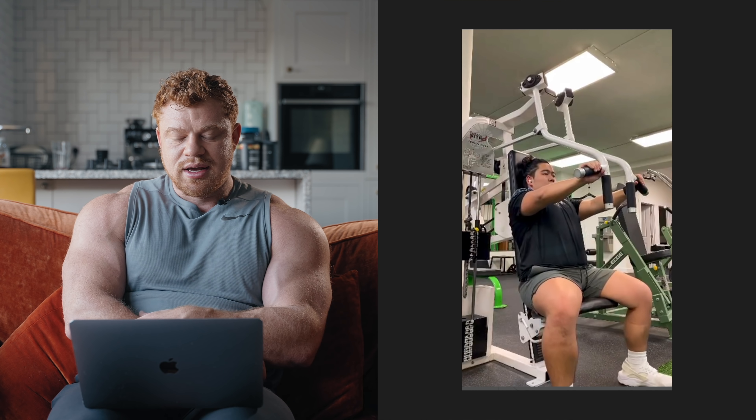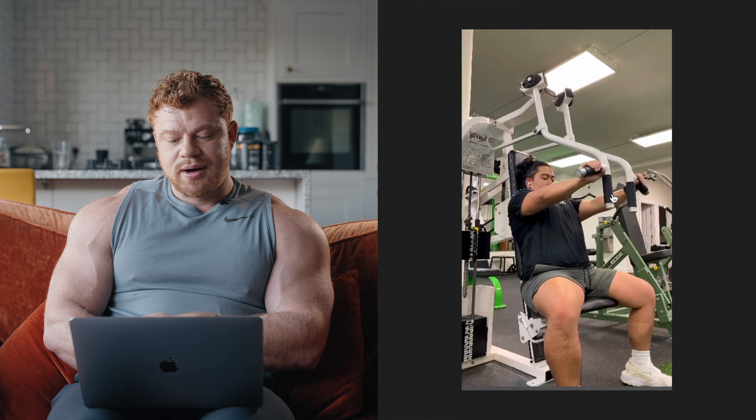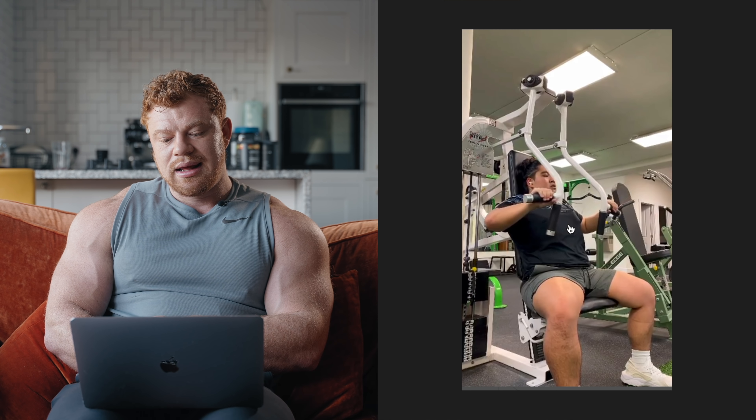We'll do this flat press - he's using the Nautilus Nitro press, which is even better. I would personally sit the seat a couple notches higher, as you're coming in a little bit high. But the form here is perfect - you've got intent, I can see you thinking about it with that one, two, three, press tempo. It's okay to pause in the extended range on this press because you have tension throughout the whole lift. The form is absolutely perfect, but you need way more weight - this is way too easy for you.